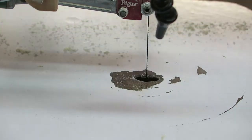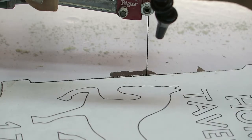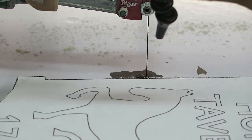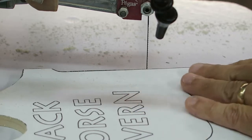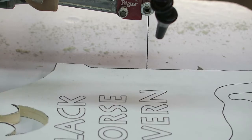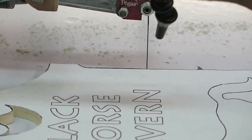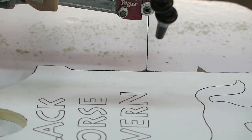Okay, we got our backboard cut to shape, and as we did with the horse, we're going to peel the paper off, sand this down a bit. It's a rough piece of wood, but what we're going to do is sand it down nice and smooth, and then I'm thinking of probably just staining it. Was going to do it with a gray wash, but I think maybe a nice dark brown stain would be nice on this. The wood has a nice grain to it, so it should look pretty good. Okay, so I'm going to go get this thing ready to go.